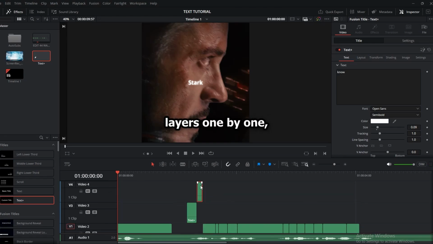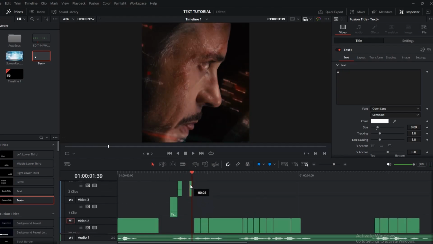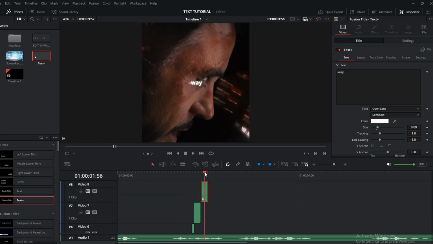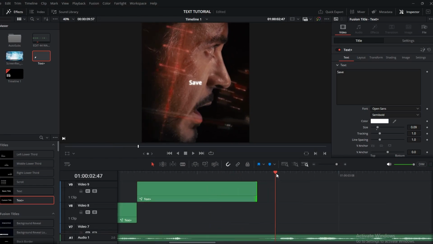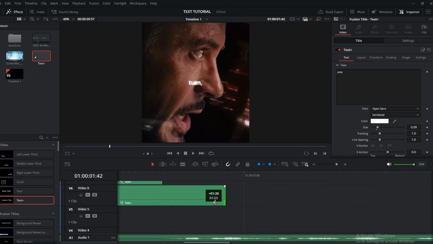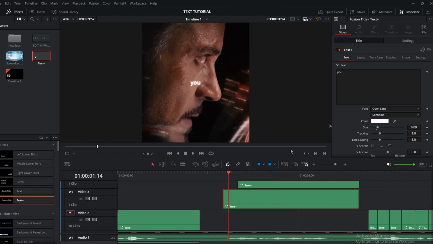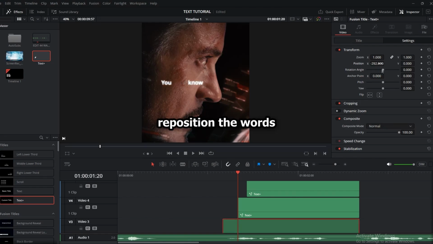Next, drag the text layers one by one and increase their lengths. After that, reposition the words like I do.